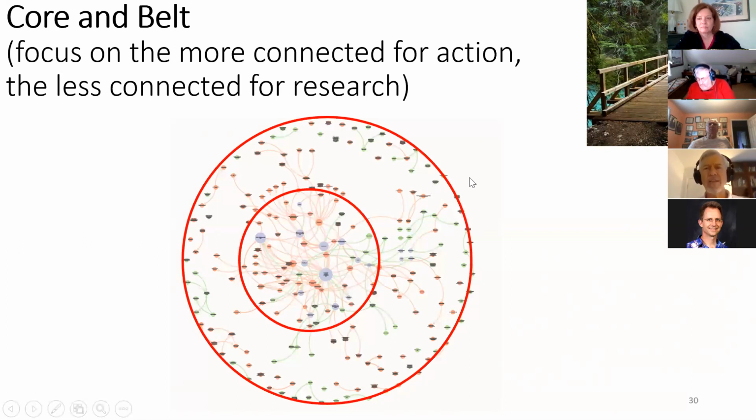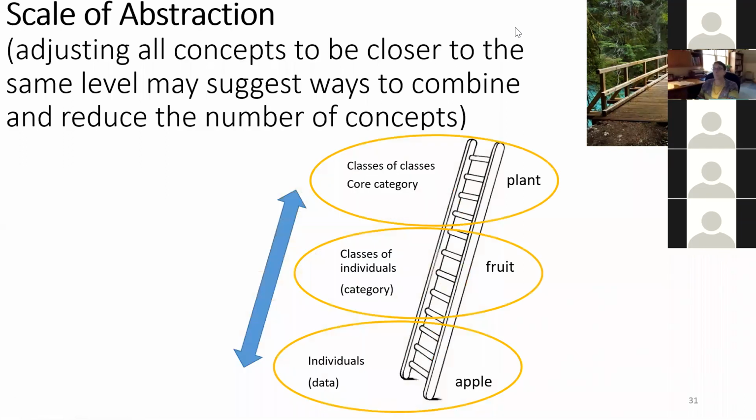Otherwise, another approach would be good old dot voting or something like that, or choosing what people find the most meaningful or relevant. But this is simply a structural approach saying these are the ones that are less connected, and therefore we're going to take them out of the map just to improve the clarity of what's remaining. The other part of the process is if they are not connected, we want to try to make them connected.